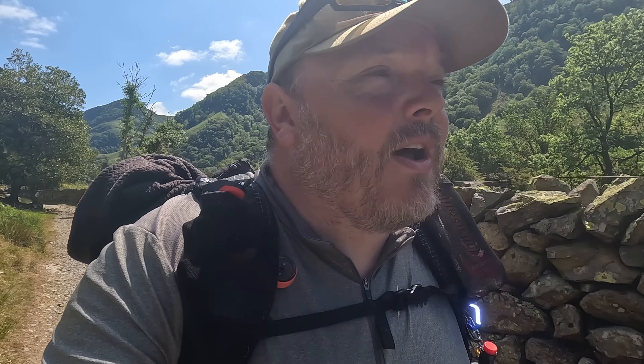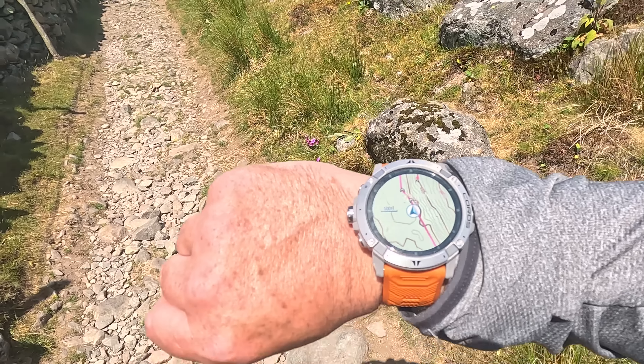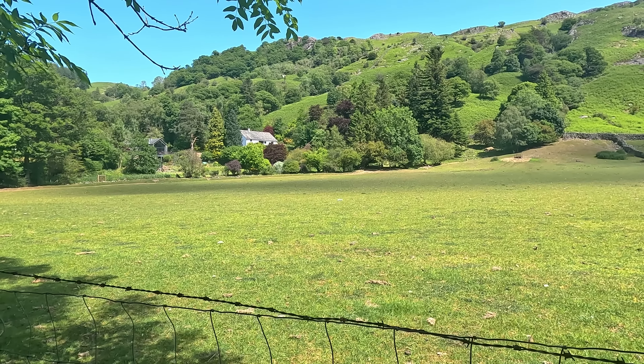Other than the signpost at the side of the pub as we were leaving Langdale, we've not come across another signpost for the Cumbria Way. We are going the right way because our devices and maps are telling us that, but it's quite a contrast from the first section that had little discs everywhere. We've done just short of 9 miles and the scenery's been beautiful but it is pretty remote. You're not going to get a Mr Whippy or a Chicken Nugget Happy Meal — the best you're going to get is a nice cold stream to filter your water.